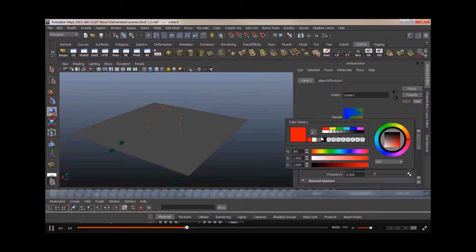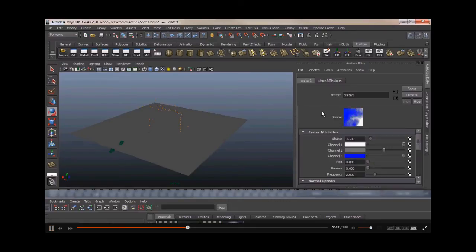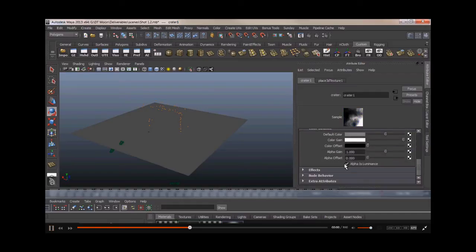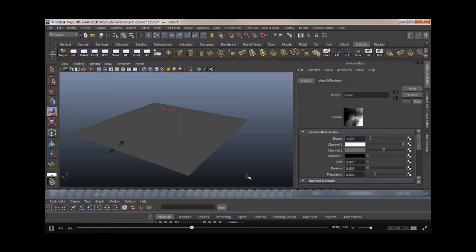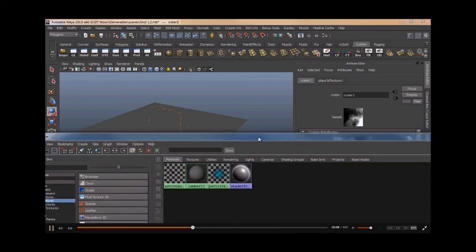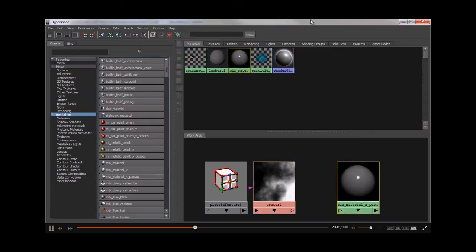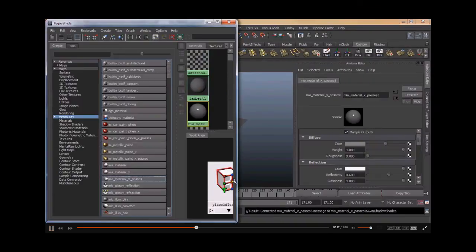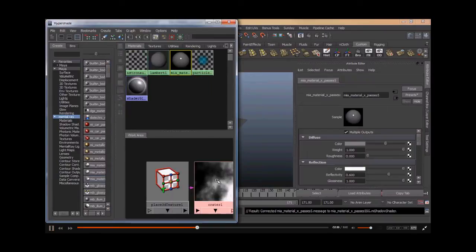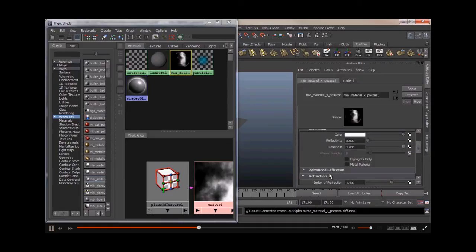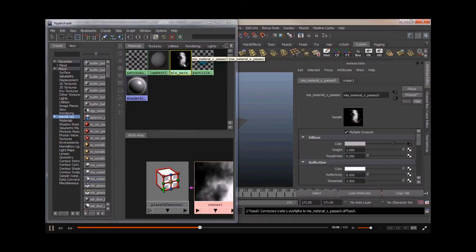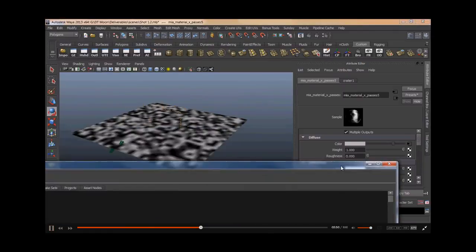So obviously we don't want red, green, blue, we want white, grey and black. And then we need to tell Maya that the alpha is the luminance. So our brightness values are how high to displace. And once we have that, let's plug that into a MIA material X passes, and let's plug that into the diffuse. So I'll just move this over here, plug that into the diffuse, and for now let's turn off the reflectivity so it renders quicker, and let's put this on our geometry.